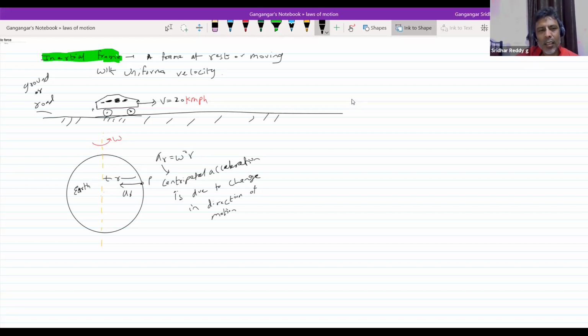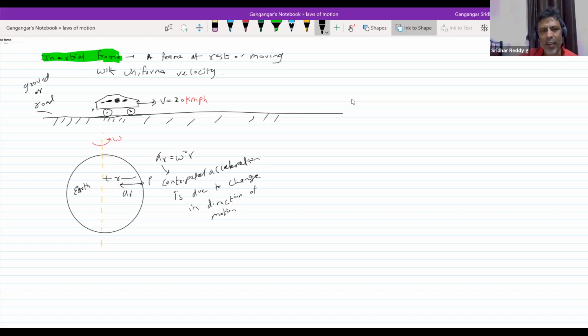So therefore, is it really an inertial frame, the ground? We took it like that, but actually it's not an inertial frame. In all our numericals, we assumed the reference point, the ground itself, to be at rest, but actually it is also having velocity. Yes, it is. Look at the omega. What is the time period? 24 hours. So omega will be very small. If you calculate the tangential speed, it will be very, very small.